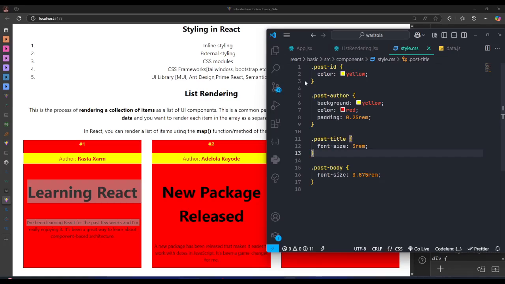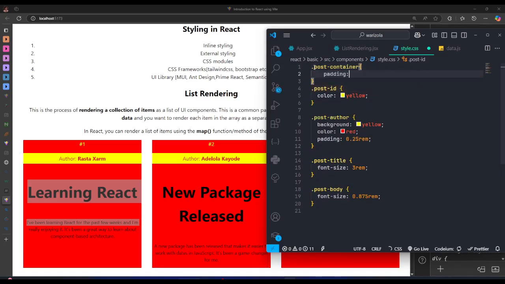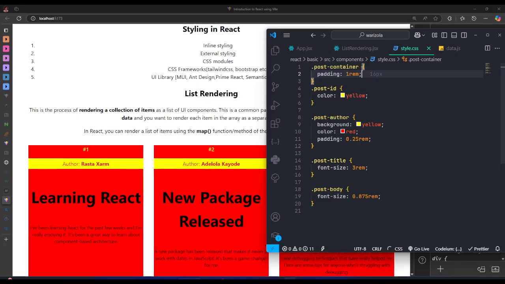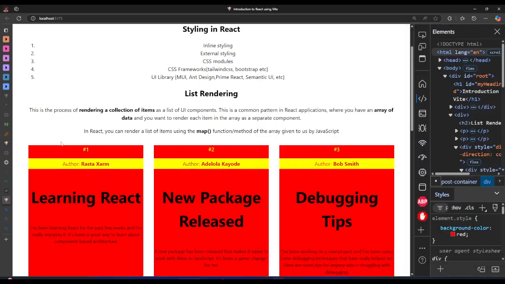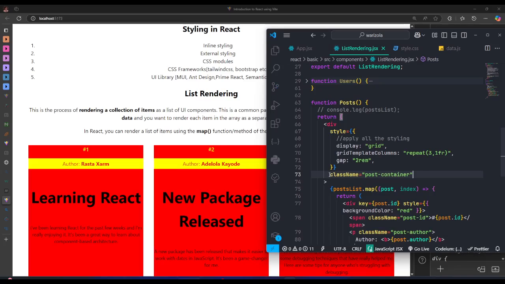Then inside our CSS here, what did I want to do with the post container like this? First of all, I want to apply padding because everything is just jam packed together. So I want to apply padding of 1 rem, which is 16 pixels. So now everything shouldn't be at the edge again. It should be on the other side here once the thing is done loading like that. But I can't see it. Why can't I see it? Because I put this in at the wrong side here.